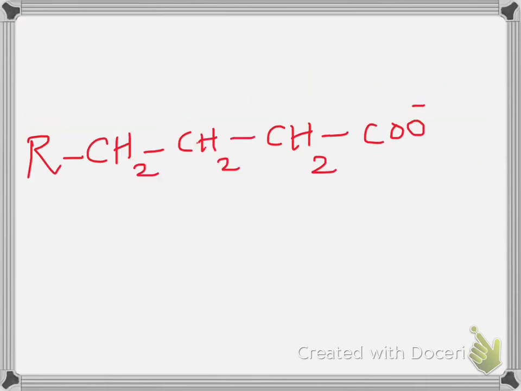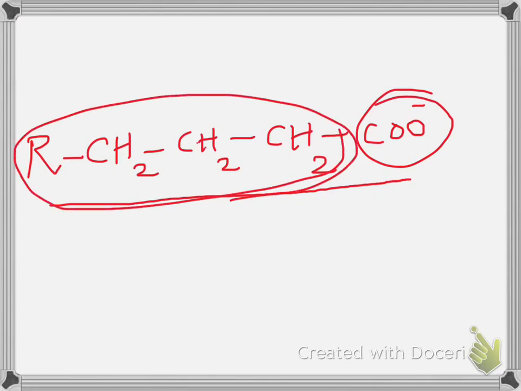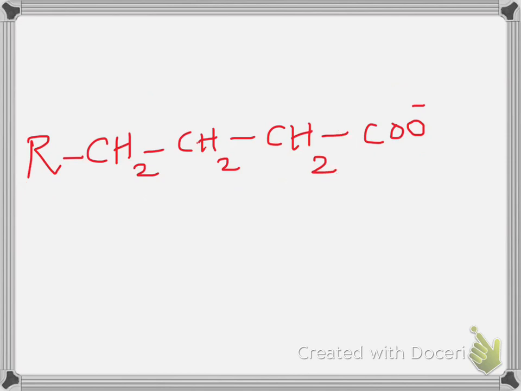Here we can see a straight chain of an even number of carbon atoms with hydrogen atoms along the length of the chain, and at one end, a carboxyl group at the other end. Here you can see a carboxyl group, and here you can see CH2 groups. And when we are naming, this is the alpha carbon, this is beta, and this is gamma, etc. So this is the beta carbon.